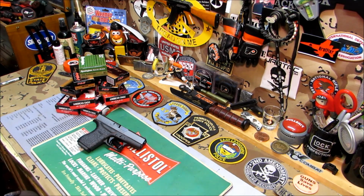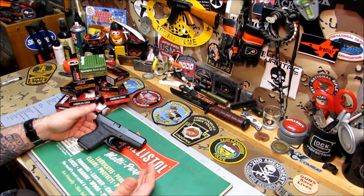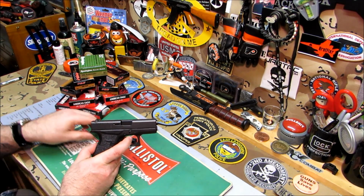So it shoots very nice. This is one of those guns that you look forward to shooting, you can't wait to shoot it again. And that's why I already have probably, I'm estimating, 400 rounds. I think I might have maybe 500 rounds through it already. I usually keep track of my ammo, but the owner before me wasn't sure how much ammo he put through it, because he told me he put about 150 rounds through it with no failures. So if this was a 9mm, it would definitely probably work, but it won't be as nice to shoot. It won't be as pleasant to shoot.